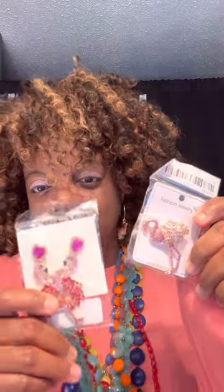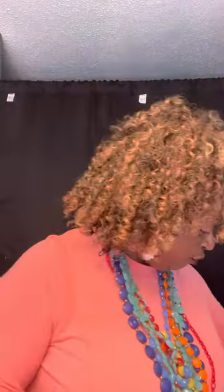Oh my gosh, I have to show y'all this. Flamingos. My mom loves pink, and we tease her all the time about flamingos because there's a story with my sister and her. So if I wear this flamingo pendant and these earrings, I can pair it with this shirt right here. And ladies and gentlemen, we've got a nice, beautiful pink look for church. I've got a light pink skirt I can throw on with this, and we're ready to go. We're ready to serve the Lord in spirit and in truth. But you always got to look good when you serve the Lord, because he's been good to us. Don't be looking like he done threw you away.